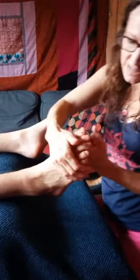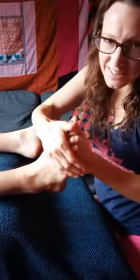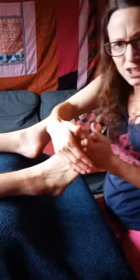So this is a nice thing called a lung press. Because in reflexology, the ball of the foot area is all about your thoracic and your lung area. A nice thumb press. It just feels nice, breaking down that quite hard tissue on the ball of the foot.